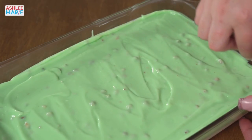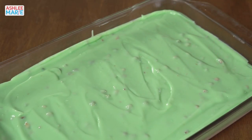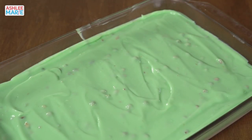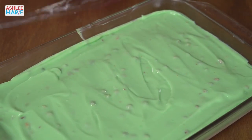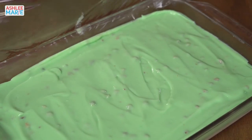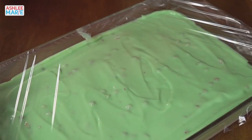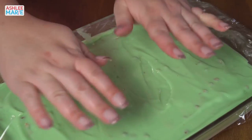Okay, so now I'm going to refrigerate this. Actually, first I'm going to add plastic to the top. A word of warning, when you add plastic to the top, try to get it to stick on one side of the pan before you pull it across to the other side, and keep it tight so that it doesn't fall into your pudding mixture. Nobody wants that.